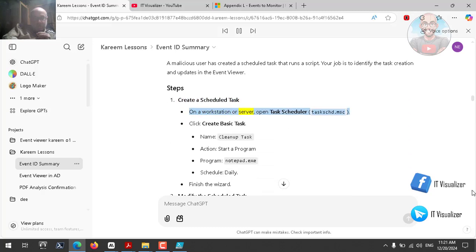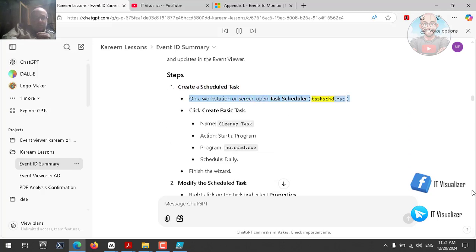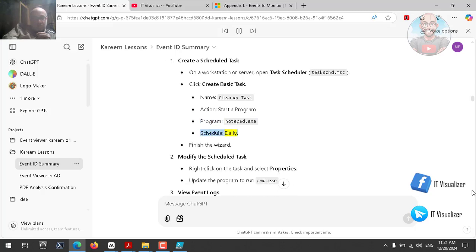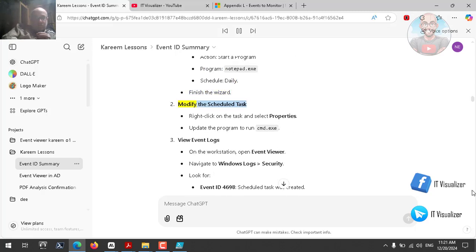On a workstation or server, open Task Scheduler, tasks.msc. Click Create Basic Task. Name, Cleanup Task. Action, Start a Program. Program, Notepad.exe. Schedule, Daily. Finish the wizard. Modify the scheduled task. Right-click on the task and select Properties. Update the program to run cmd.exe.